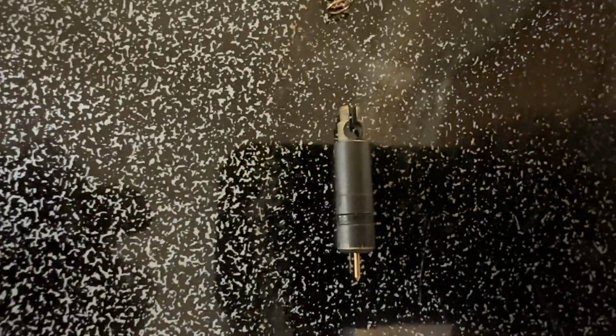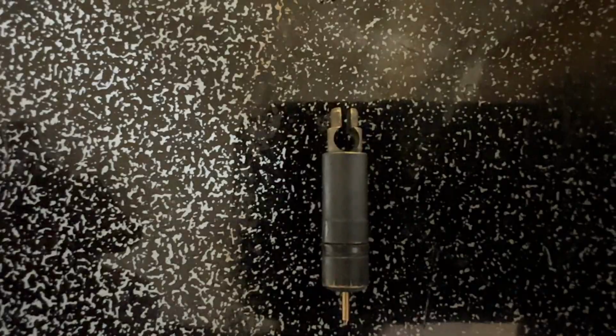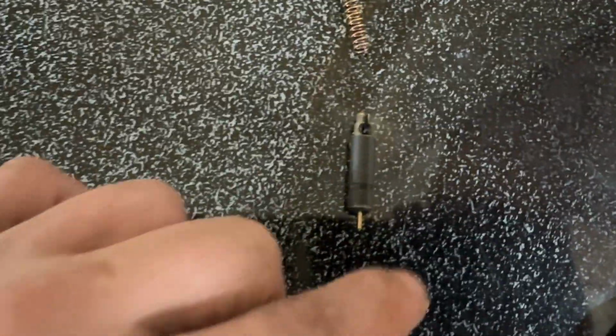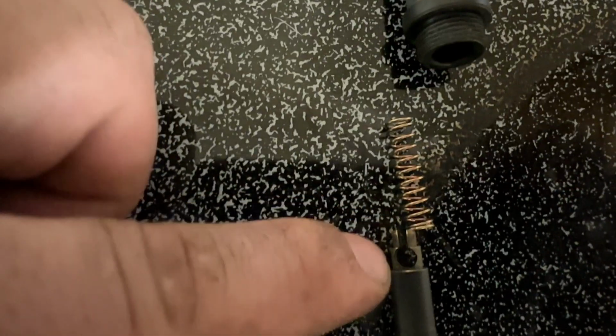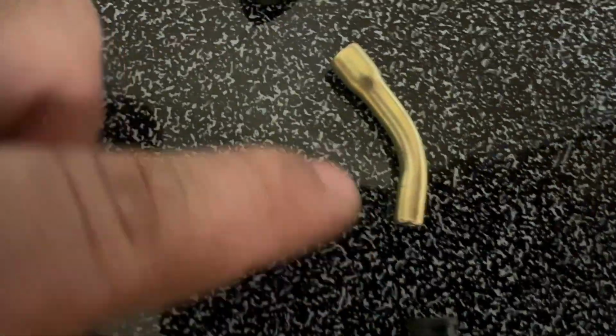Let me see if I can get this to focus. Anyways, it's got to go in there with all that, connected. So what happens is this connects like this. But you got to remember, this right here, the throttle cable goes through here, or the choke cable goes through here, and it's got a little thing, and it's got to go in this. Okay? The cable has to pass through this spring, through this, through this, through that, and then you got to put this clip right here.